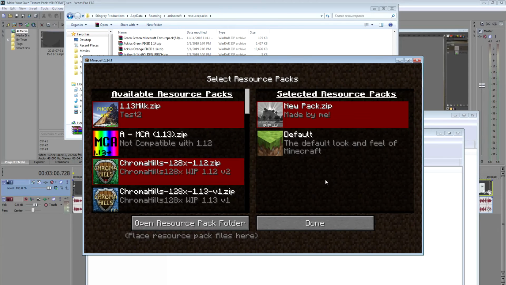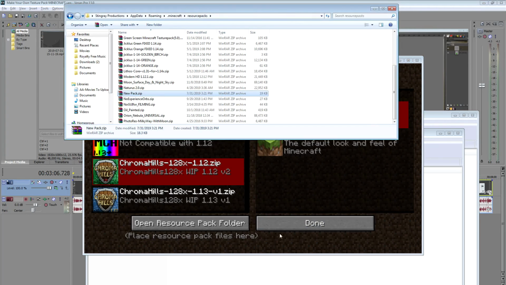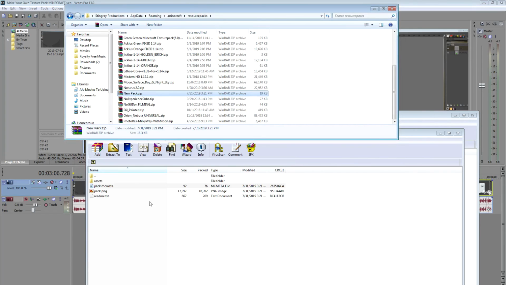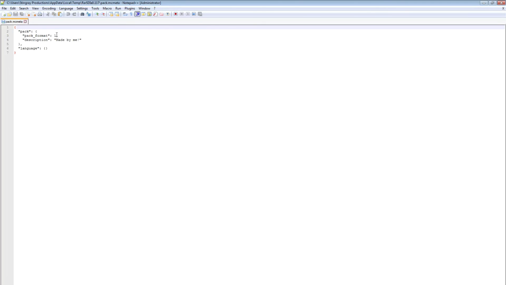Okay, so we've got Minecraft here. Now here's the pack I made. You might say that's made for an older version of Minecraft. As far as what makes that pop up, it actually has no bearing on functionality. If you want to fix that, all you have to do is come find your resource pack, open it up, there'll be the pack.mcmeta file. Just open that. I use Notepad++. Where it says pack format, change that from 1 to 4. Save. That's all it is. You do that and it'll fix it.